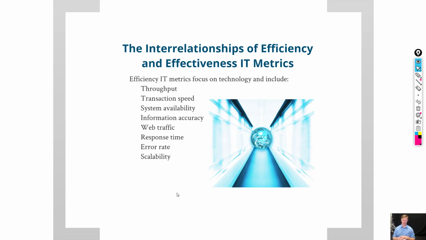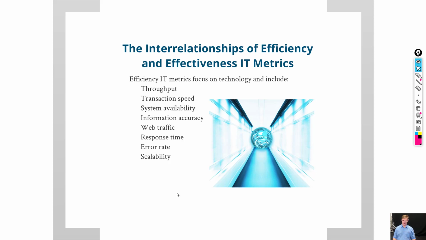Efficiency metrics focus on technology, and here's where we're trying to improve. Again, we're trying to be faster. We're trying to be more accurate. We're trying to manage more data volume. So things like throughput, data throughput, the speed of transactions in which they're handled. System availability is an efficiency metric, because if your system is not available, then there's certainly some loss of efficiencies as it relates to customers who might be trying to interact with the system, or employees, for example. If you have systems that are down, employees oftentimes, especially information workers, they can't work. So system availability is critical.